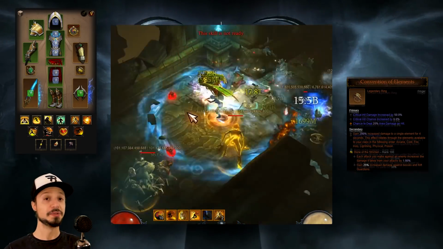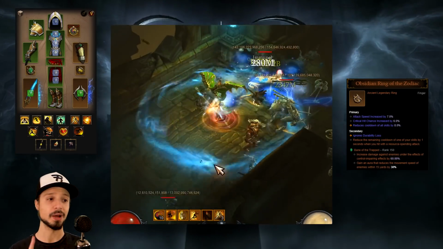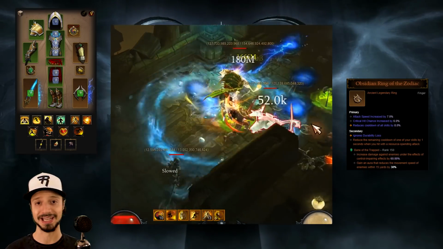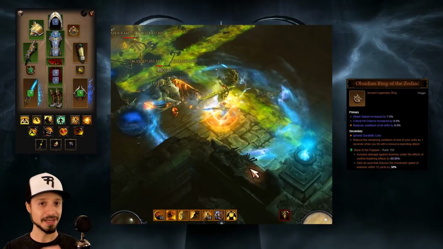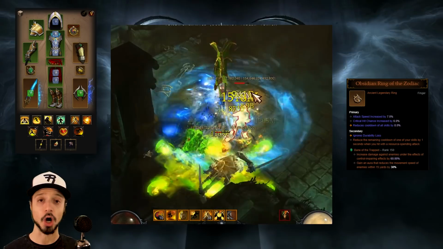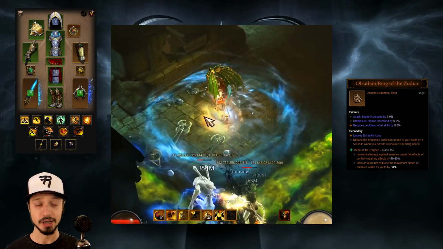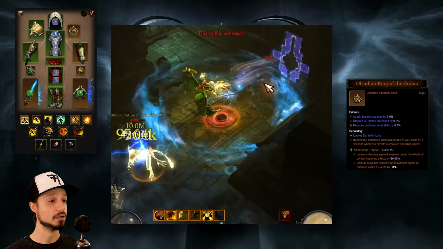We'll also want an Obsidian Ring of the Zodiac. Reduce the remaining cooldown of one of your skills by 1 second when you hit with a resource spending attack. This build will have us going around with Tempest Rush, which is spending resource, so that's going to be triggering our Orots a lot here, and this is going to help us maintain a lot of uptime on our Epiphany.